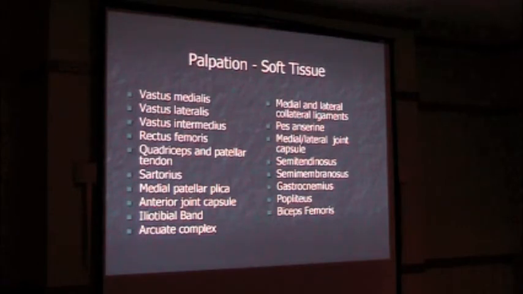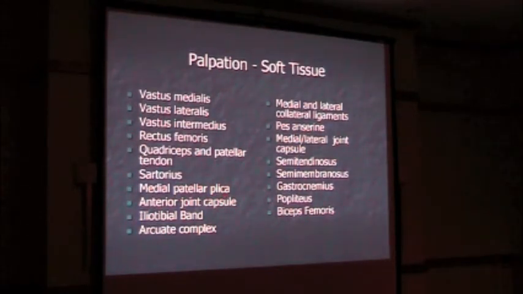Then you move on to the soft tissues. Look for any contusions, any defects, particularly within the vastus medialis, the lateralis, and the whole quadriceps mechanism. Look at the quadriceps itself and the patella tendon, because if they can't lift their leg up in the air and they've got a big defect right where the quad tendon is or the patella tendon used to be, a lot of times that can be a rupture. So you want to make sure you find that.